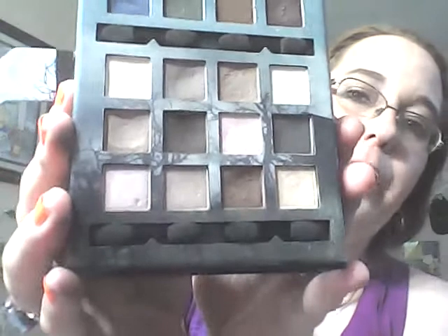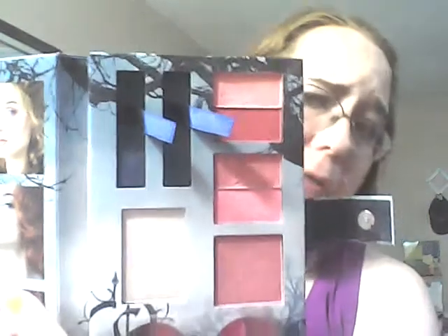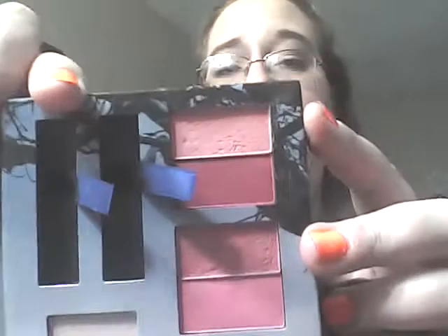The other one from NYX I've been loving has been my Dark Shadows palette. I rediscovered this one. The brighter colors on top are awesome, but I've concentrated more on the neutral colors — I love the way they blend, they're soft and pretty. They're just all the colors I'm into a lot lately. The blushes are awesome too; I probably paid around $25 for this. It had the HD primer eyeshadow base in it, which was really awesome. I started off just using that blush, then blended two together, and wore one with a highlight — really, really awesome blushes. If you happen to see this, grab it.